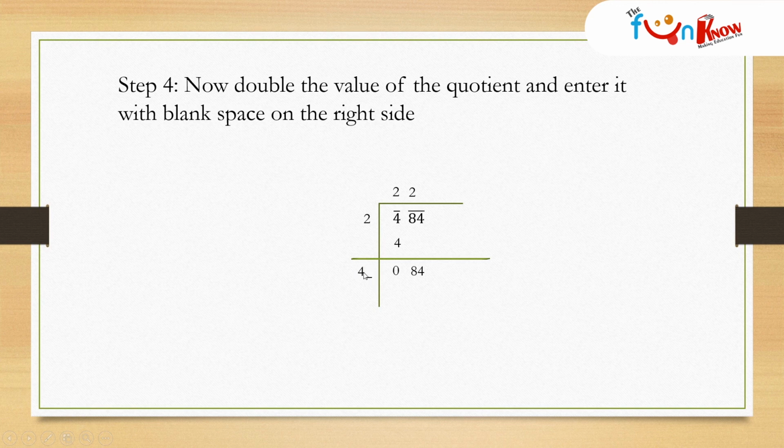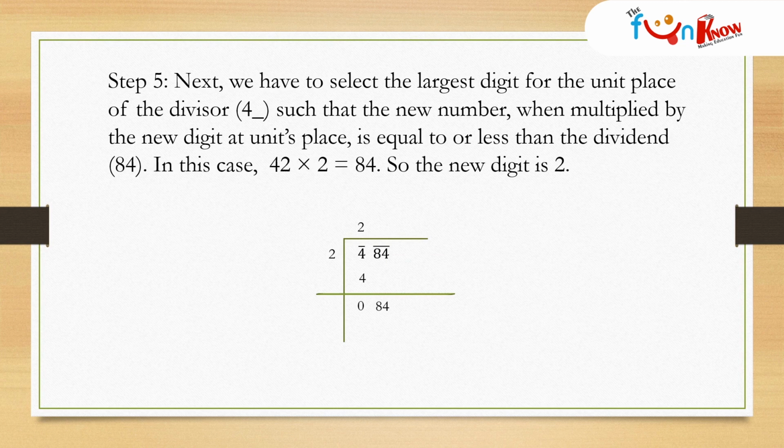Now you put 4, 1, that is 41 into 1. Answer will be 41 itself. Now you can use 4, 2, that is 42. And 42 into 2, what will be the answer, students? Yes, 84. So you can use 42 into 2, that is 84. So you got the whole value and the remainder is 84 minus 84, 0. So this is how you can do a division, students. I hope you understand the division method.